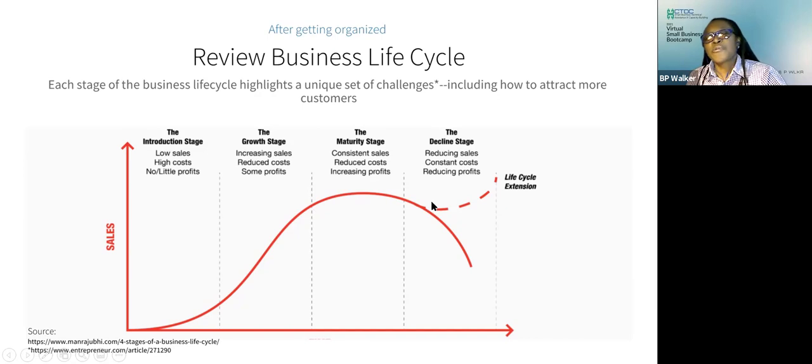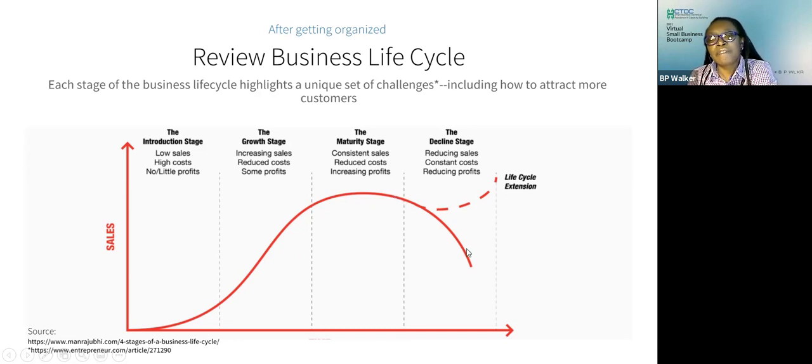So what you need to take away from this is that no matter which stage you're in, there's always opportunity to do better, to reduce costs, increase profits, and increase sales. But if you don't pay attention to this and you become successful and you just coast along, you could find yourself hitting the maturity stage. And it doesn't mean you're an old company. This can happen very soon after launching. You hit a very sharp growth spurt, but you don't do a lot to keep reinventing yourself, reinventing your products, reaching out to new customers.